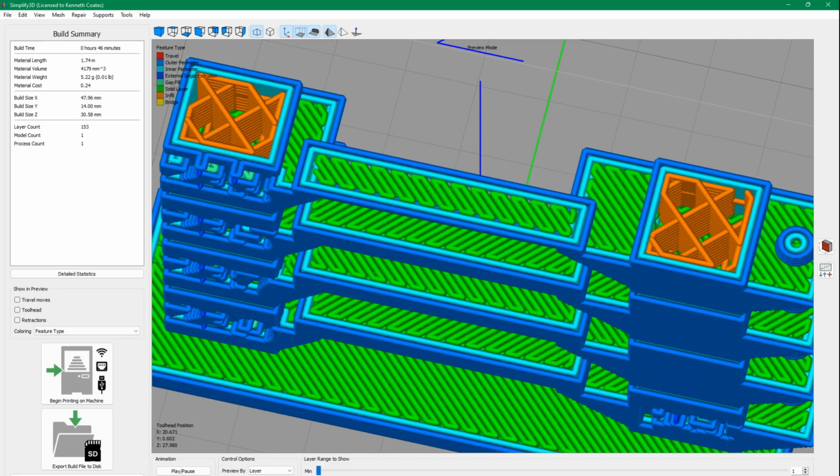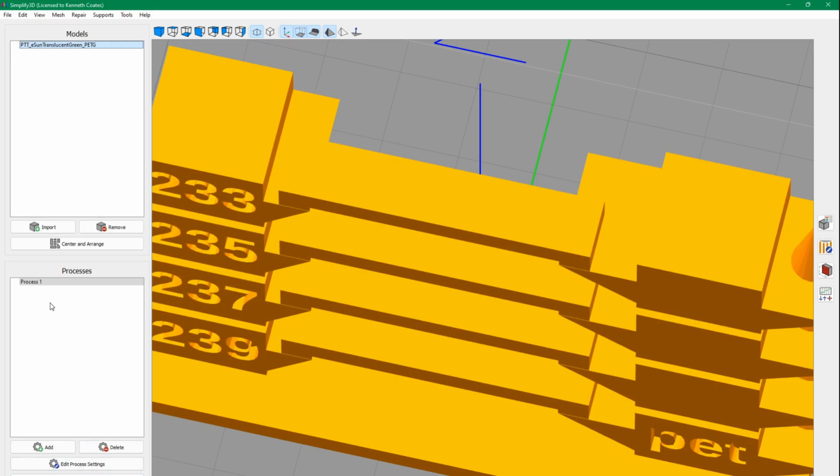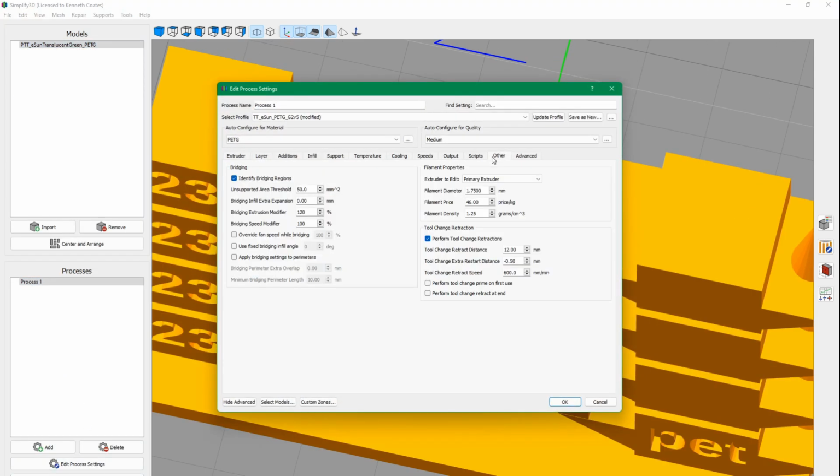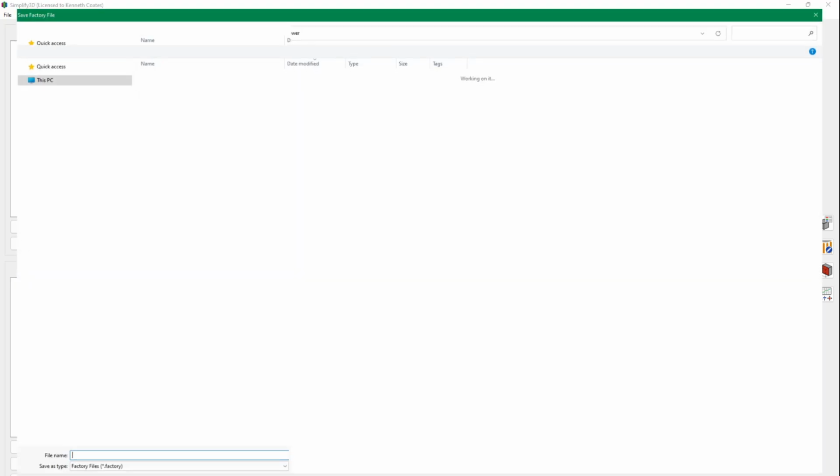Didn't really make any difference, so I'm not going to do that. Huh. Okay, so it realized I set it back to what it was before, so that's interesting. Okay. All right, so we'll go ahead and say we're going to print this.